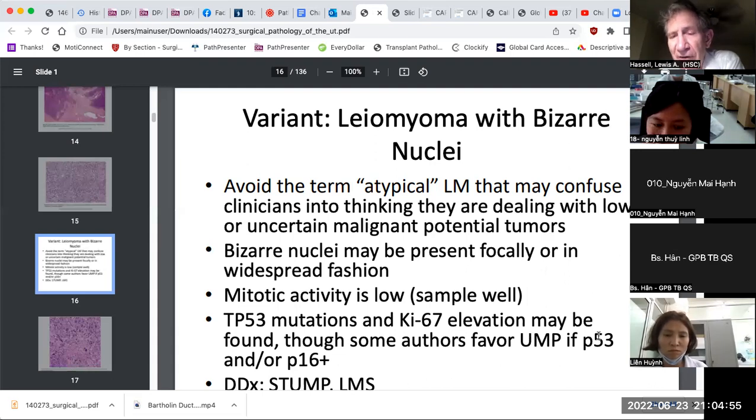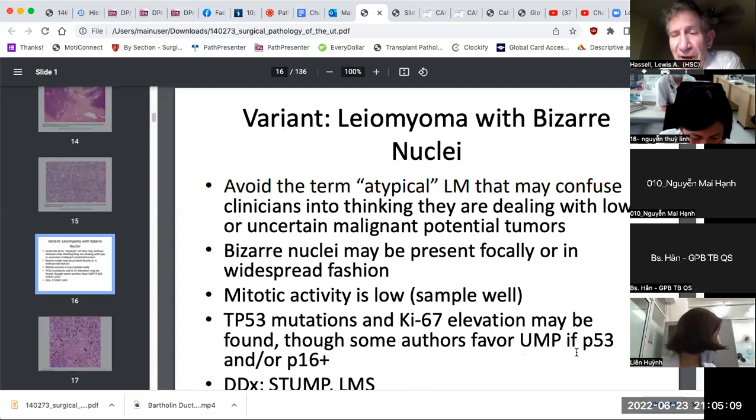Now, obviously, even if it has the P53 mutation, if it's completely resected, they may not have any adverse effects. But if you don't report it and they don't follow up the patient, that's probably the one where it will recur in 10 years and they'll wonder. So I don't think we know exactly what to do with this right now, but I think that reporting it, if we find it, allows us to suggest the possibility for follow-up that might be a little bit more than if it was just a benign leiomyoma with bizarre nuclei.